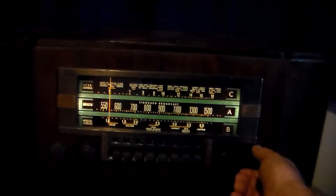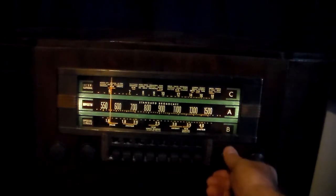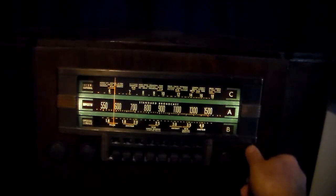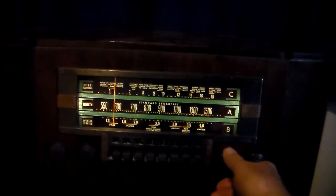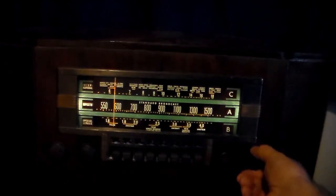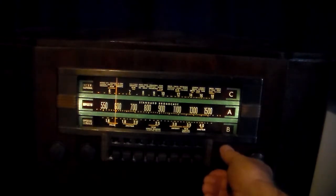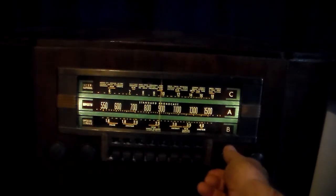So let's see. That should be C. That'll be the band up here. Hello. Yeah, you know, beams are way below, and it's not even to be. I'm not sure what that is. Hang on, I'm going to make sure that I have C. Let's see. So 7 megahertz, 8. We'll shoot up to around 10 and see if we can pick up the atomic clock here.